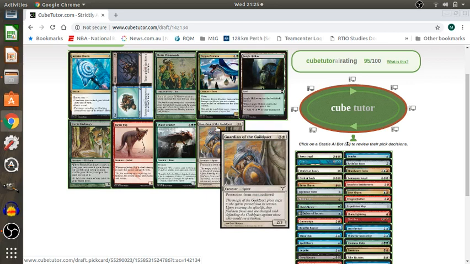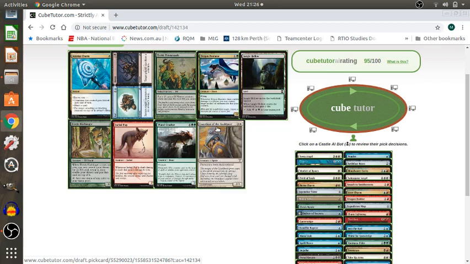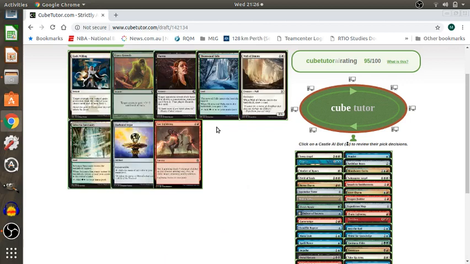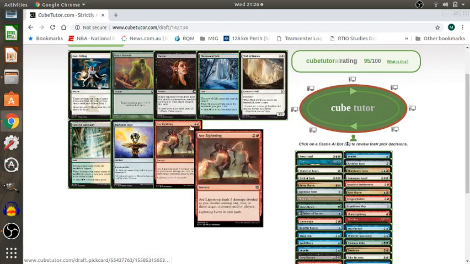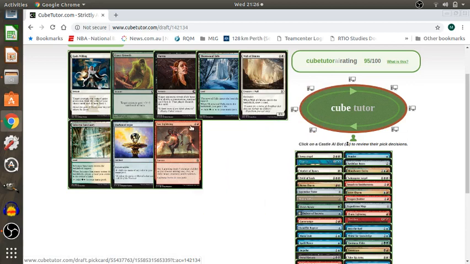Guardian, there is probably not going to be anything much in our deck that can deal with that. So just because I'm not going to be able to deal with it, I'm going to pick it. Wall of Omens is strong, but we're trying to focus on blue and red, so Arc Lightning.